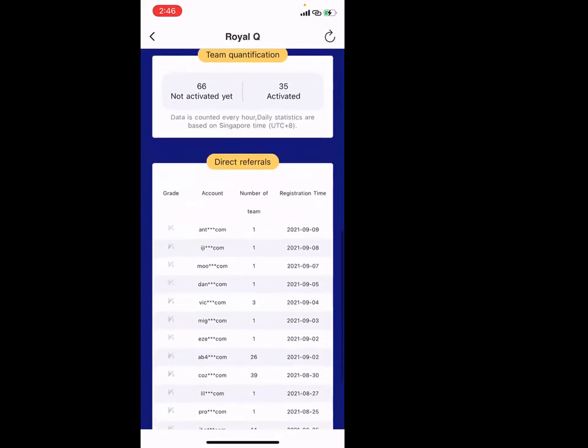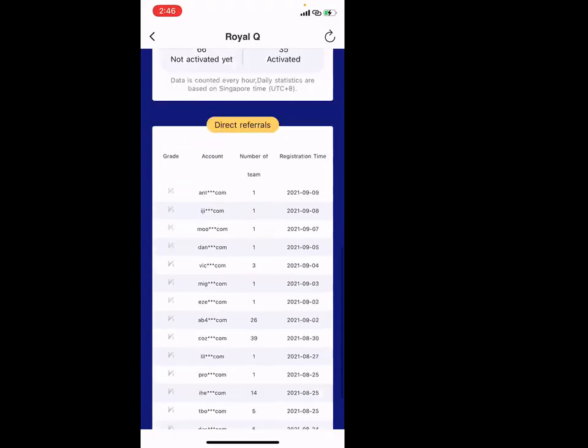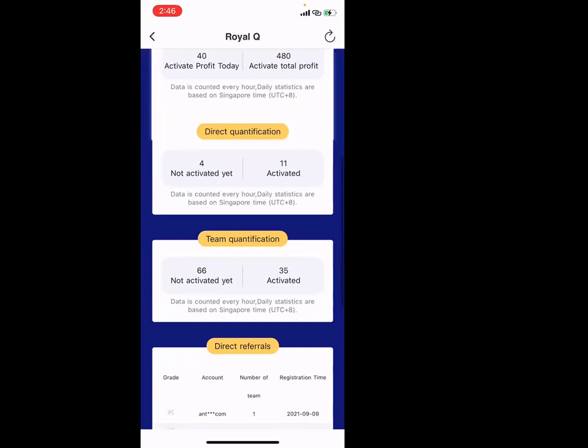And you can see my direct referrals and then the people under them. You can see here, Cozy has about 39. Cozy is a crazy dude. 39 persons have registered with this link. I don't know how many have activated already with this link. Obviously, this 39 have not yet activated, but I believe they are activated. If they're not activating, I wonder why mine has to be 35 instead of 11.